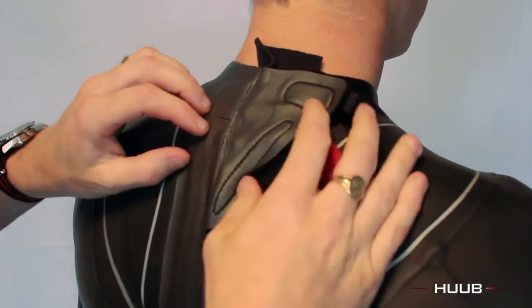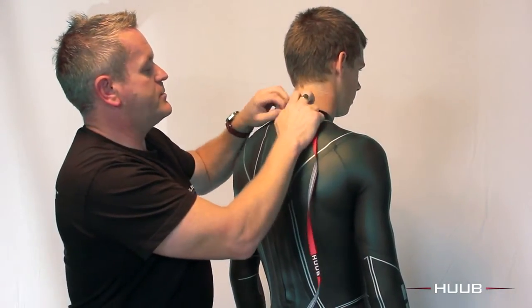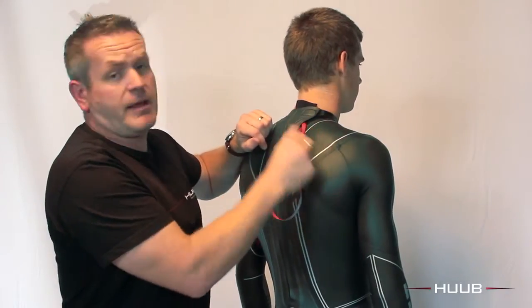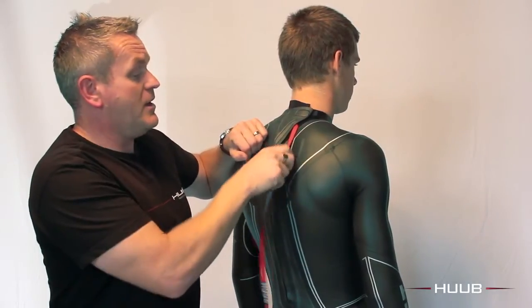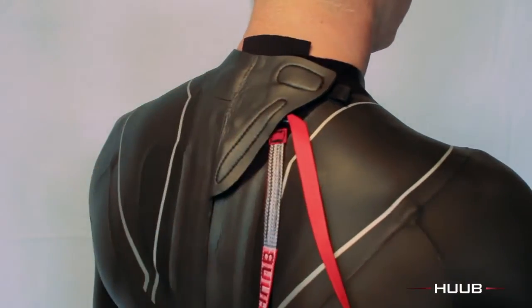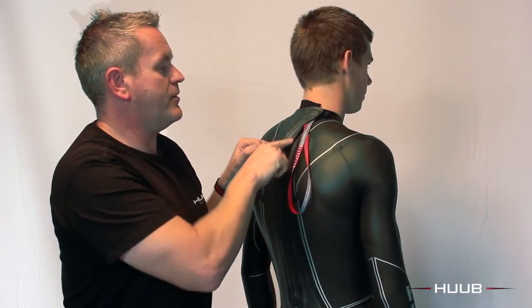The velcro has a channel, so you take the lanyard and run it through the channel so you have the velcro there and the velcro there. Smooth out the protective pad and then your lanyard. Some athletes like to have it next to them higher, some tuck it underneath their goggles and swim hat, some just let it dangle. It's a personal preference, but as this breakaway zipper is just one small pull, I'd probably advise just tucking it underneath. With this type of zipper, no one can pull it from behind and pull it down accidentally — it's a very secure zipper, especially when you take the lanyard through the velcro.